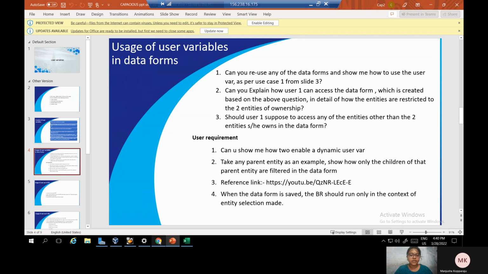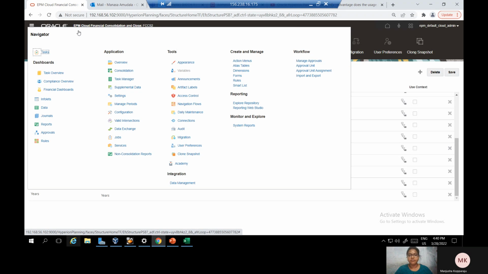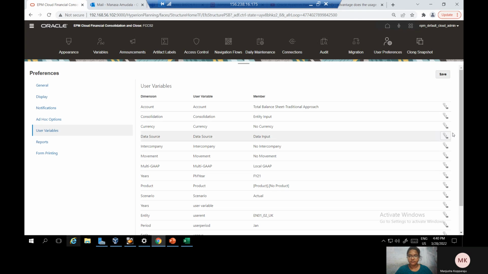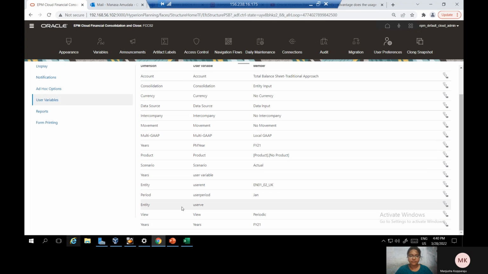Back to the application. Before going to the forms, we have to give user preferences to the particular variable. Click on user preferences. This is the user variable which we have created earlier.